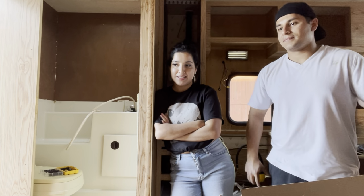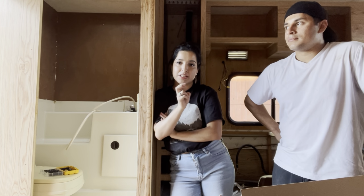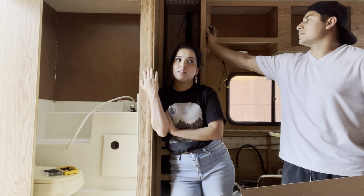Which is why we decided that we could cut corners on some of the extras that we wanted, like the farmhouse door. We don't need that. Or not cut corners, but cut down on the plan a little bit. On the budget.